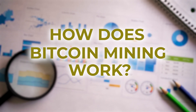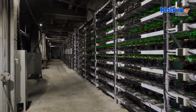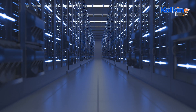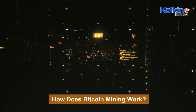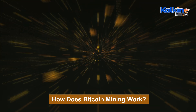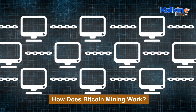How does Bitcoin mining work? Bitcoin mining is essential to the functioning of the Bitcoin network as it ensures transaction validation and creates new coins. Bitcoin mining serves dual purposes: verifying transactions and generating new bitcoins. It relies on miners using specialized hardware to solve complex mathematical puzzles. Once solved, a new block is added to the blockchain, the miner is rewarded with Bitcoin, and the cycle repeats.